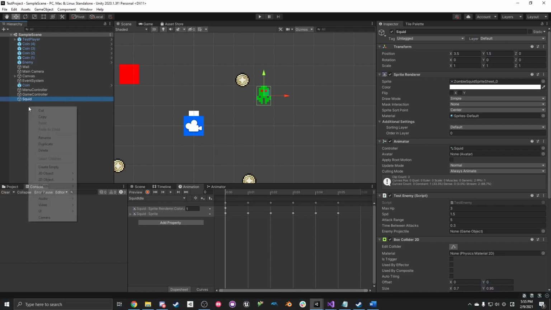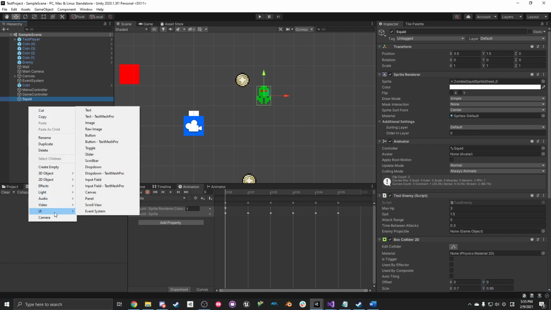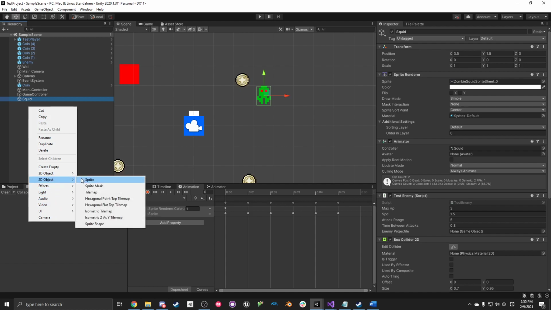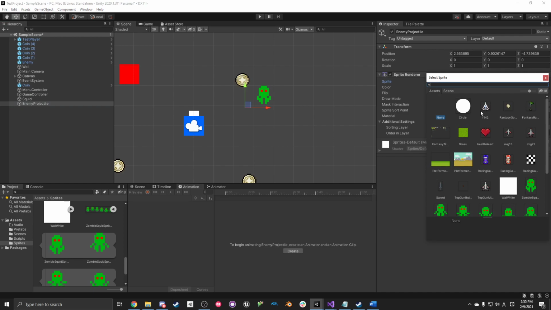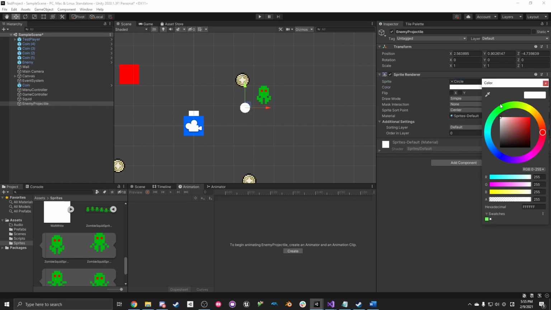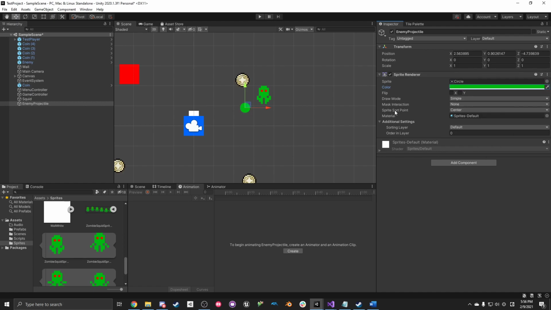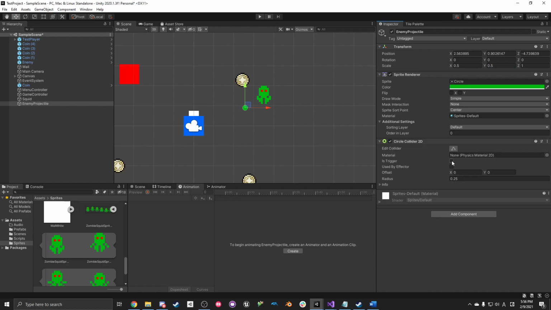So we're gonna go and make an enemy projectile. We have to set up 2. Make this like a green, which I'll just drop that color. That's a little big. Add a circle collider, trigger.